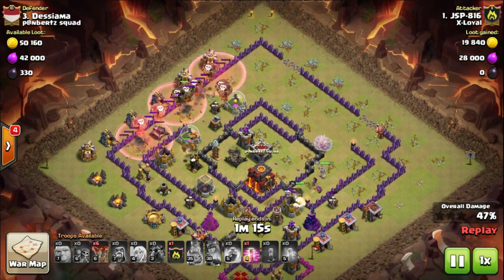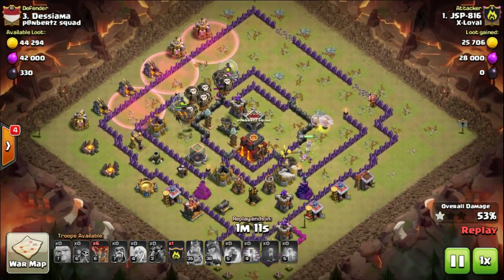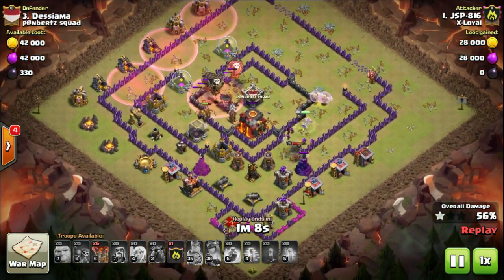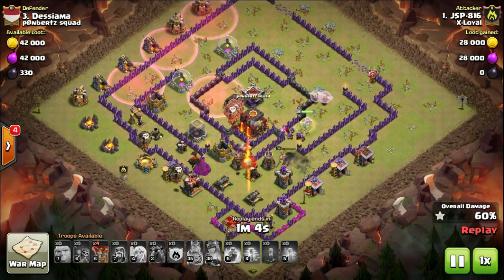Now, we'll have a look at this attack again now that you know how it's going to go. Now it looks like, oh, now I see what the process was to get all this done. And so you know what's coming up. Now watch this Lava Hound pop.